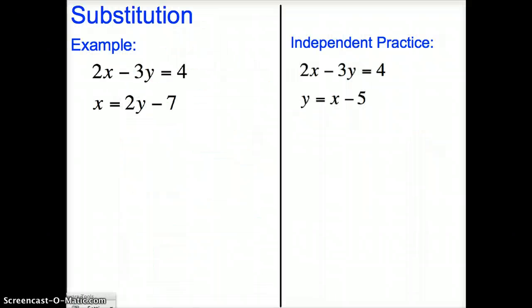The next problem, remember, we're looking at the second example from the sheet, and that's the substitution example. So substitution is just like it sounds. We're going to substitute in and replace something with something that's equal. So the number one thing we have to think about is we have to see the variable that was alone. Remember, this is substitution because one variable was alone in one of the equations. So x, this value x over here, equals this thing on the right. So these two red circles, we'll call them, are equal.